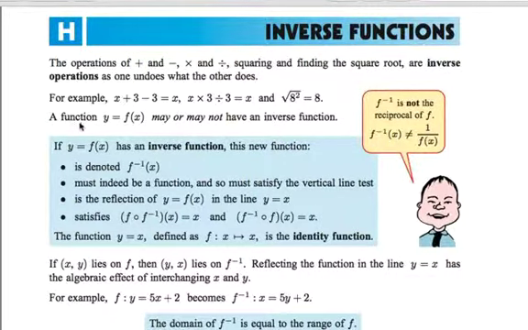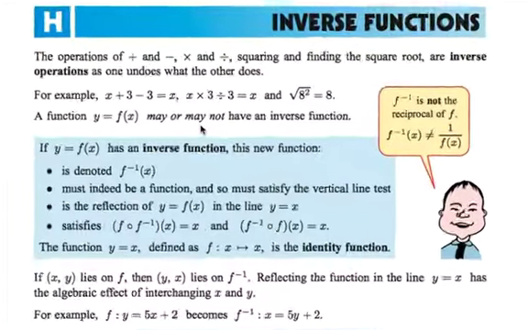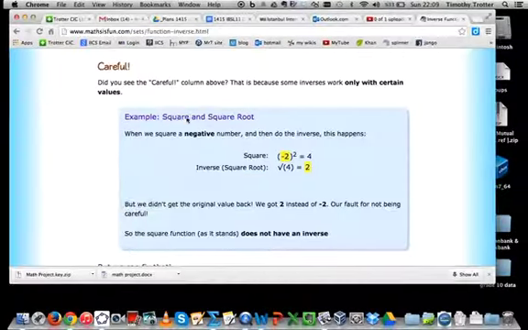And if I look at this line here, this very mysterious line, it's a clue that there is something out there that we have to be aware of. A function may or may not have an inverse function. So let's take a look at that a little bit more carefully.